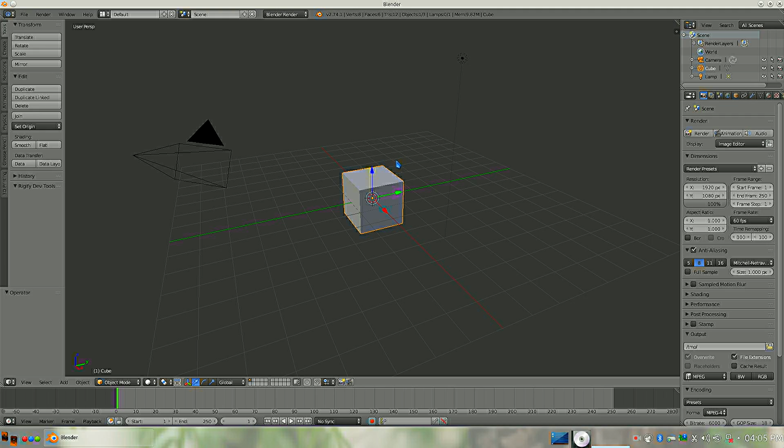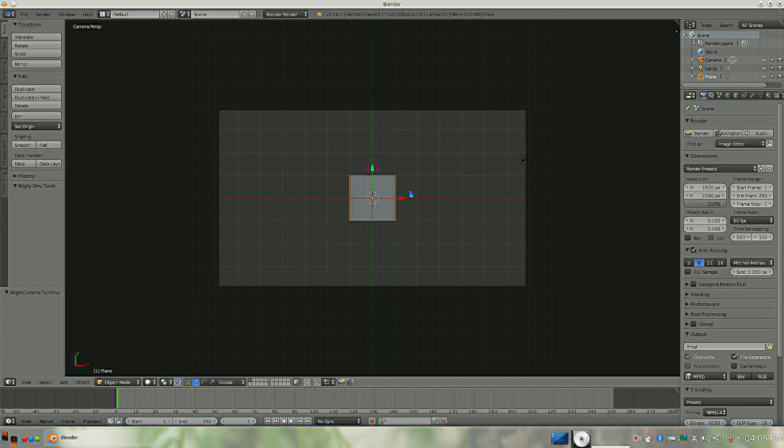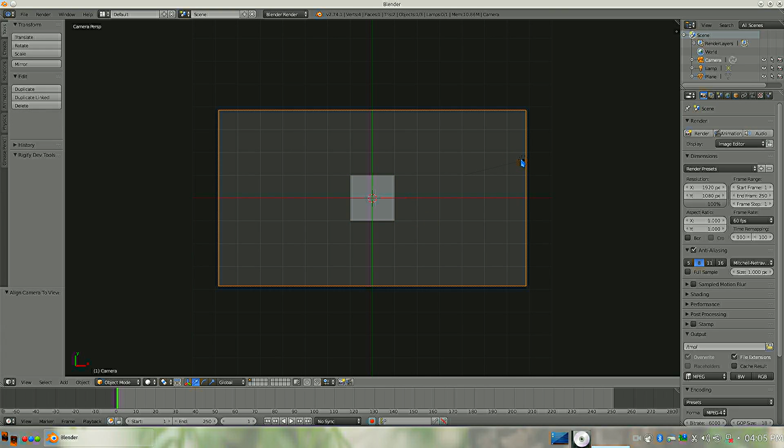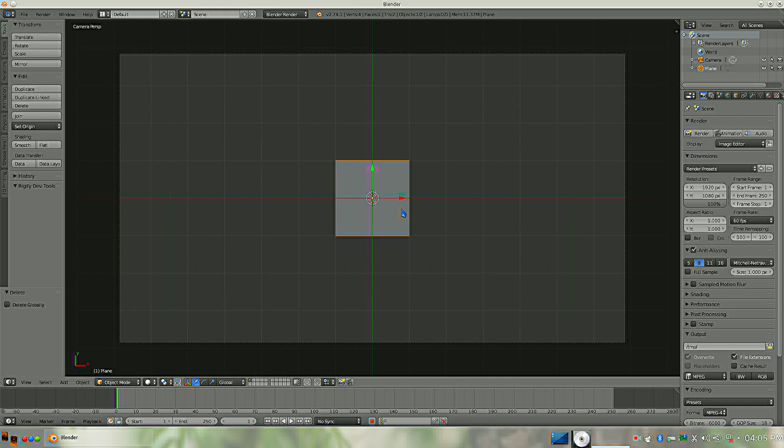So you can go ahead and delete the default cube and add a plane. Go into your top view by pressing numpad 7 and press Ctrl Alt 0 to snap to that view. We do not need this lamp, that is just wasted render stuff, so you see my technical terms, render stuff.